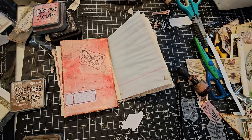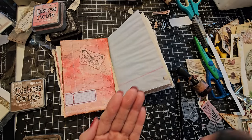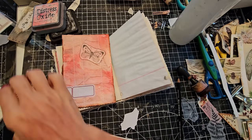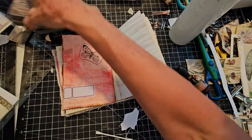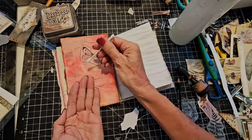Let me get a Q-tip and a little bit of water in the old hand cup. Now this is going to be on tissue, so this should be interesting. If it goes all hoggly woggly, we'll cover it up. Did you see I didn't cover my ink? We need to do that. Try and remember that. Your life will be much easier. All right, here we go.